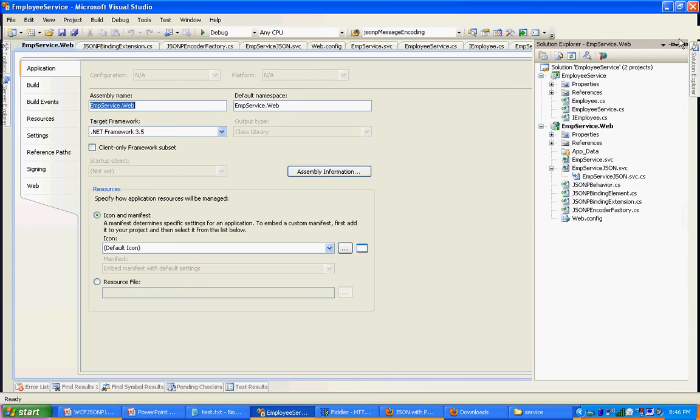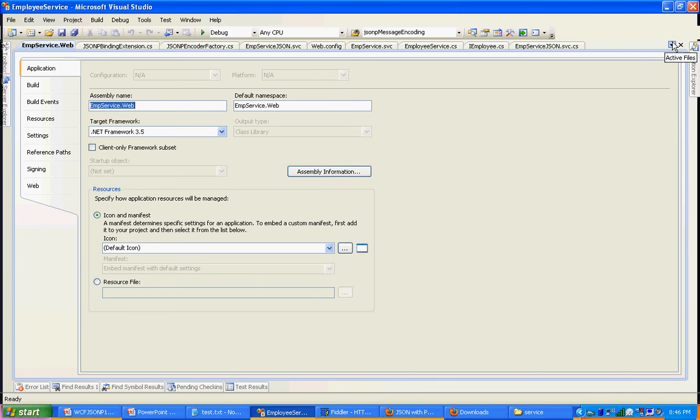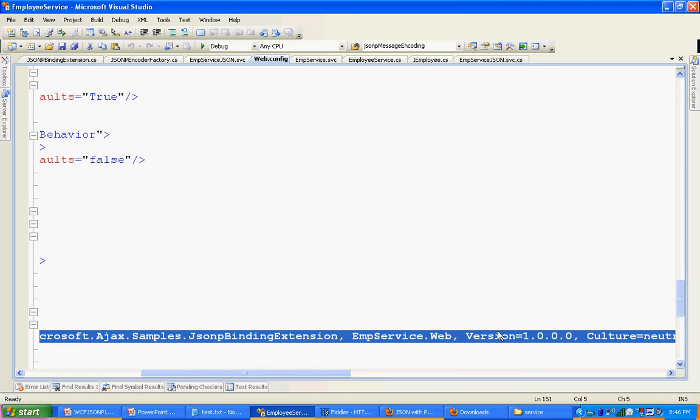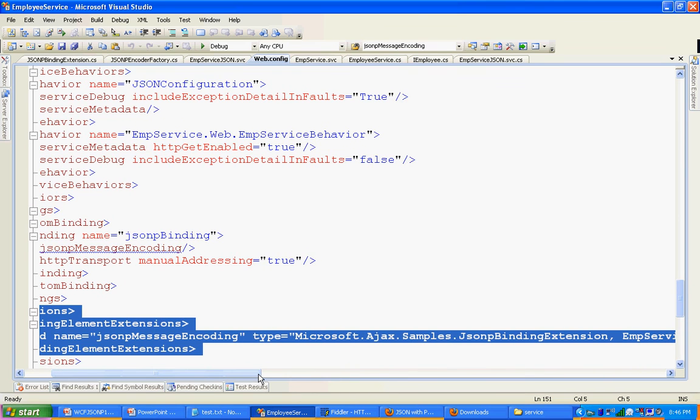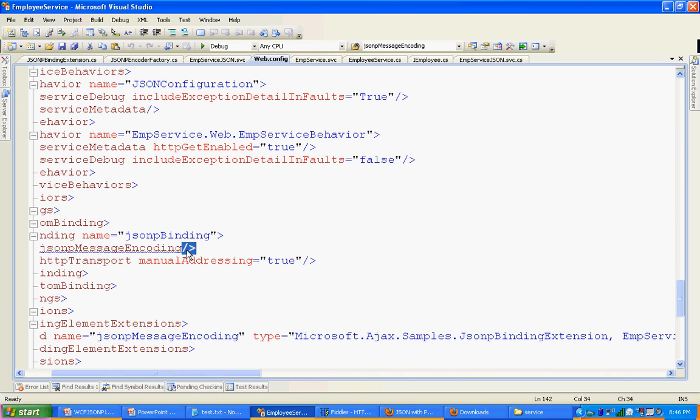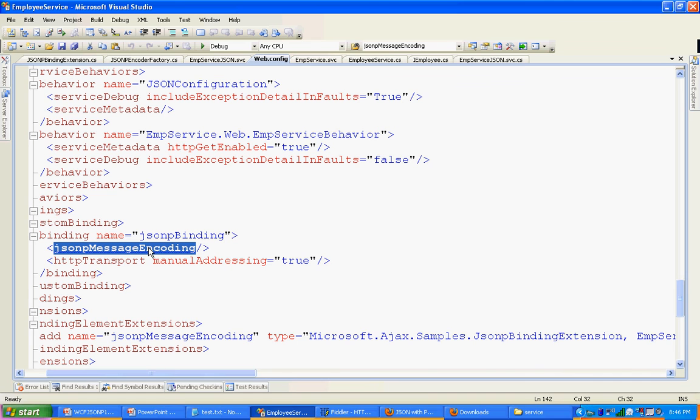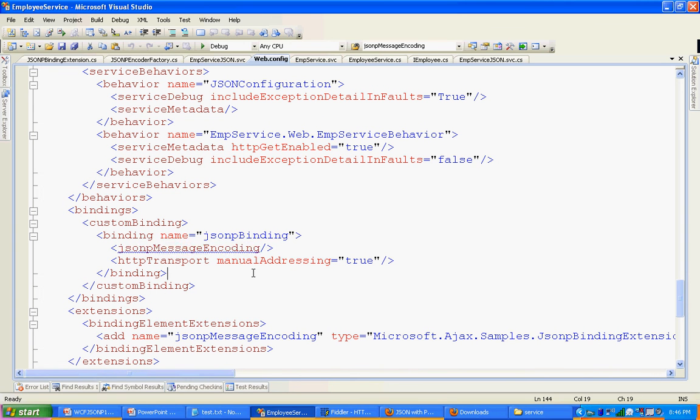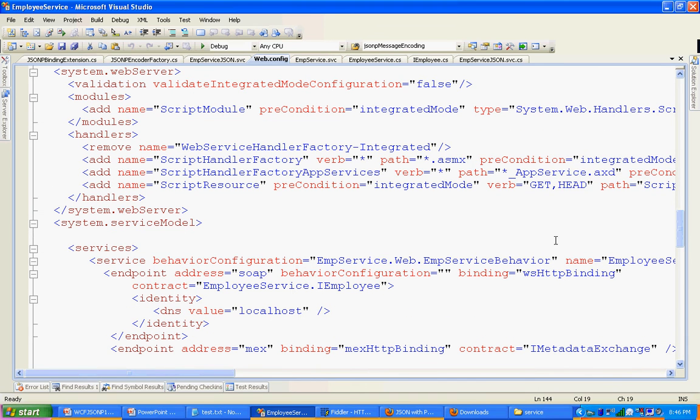Whatever assembly name you mentioned in the configuration, you need to specify here. So make sure you configure your DLL and the type which is going to be mapped with the JsonP message encoding. These are the changes you need to take care of to make your service JsonP supportive. Okay, I will execute this service again through Fiddler.